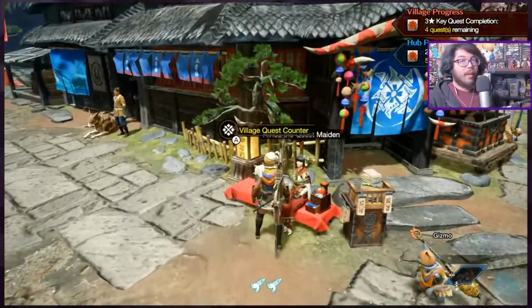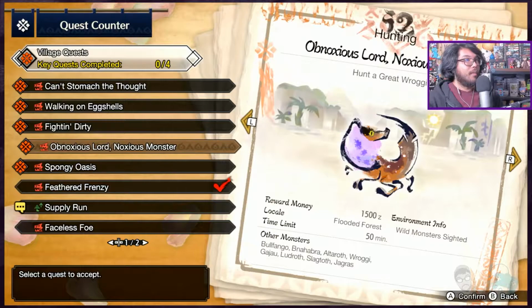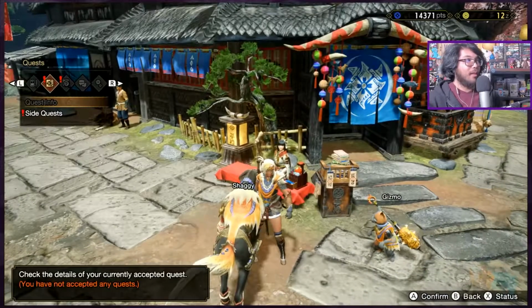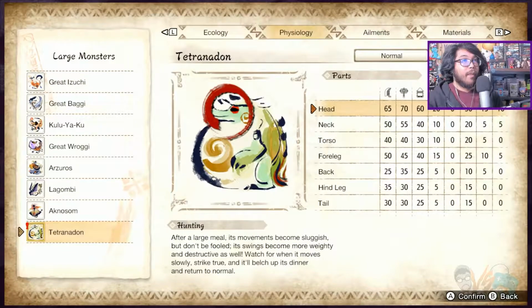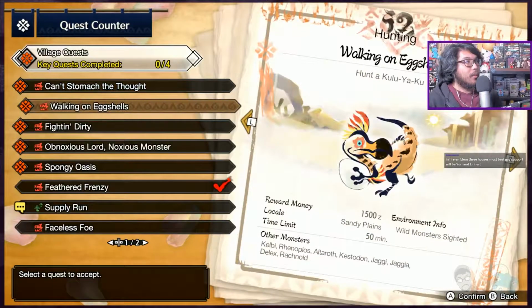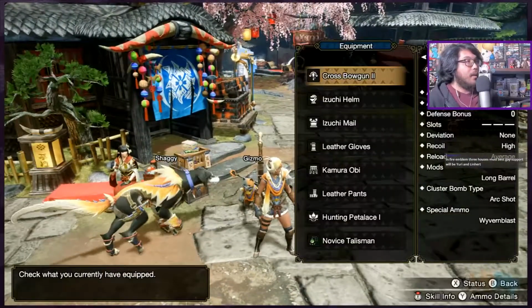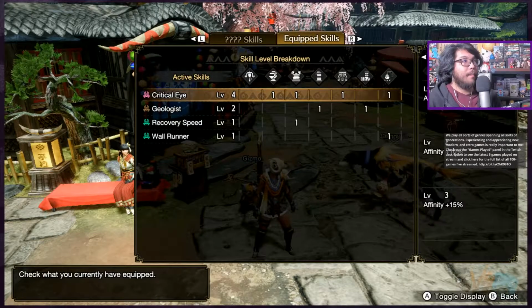So let's do our very first rank 3 quest. Let's see, we'll go with a fight first, a Tetranadon. Actually, let's see if he's weak to fire, because I got my fire light bow gun on, right? Well, yeah, he's the weakest to fire to the head. Okay, just don't hit him in the back with fire. Actually, no, thunder. We'll do a nice little Kulu-Ya-Ku in the sandy plains. So new place. Very cool. And for our weapons, crossbow gun, and all of our skills are the same.